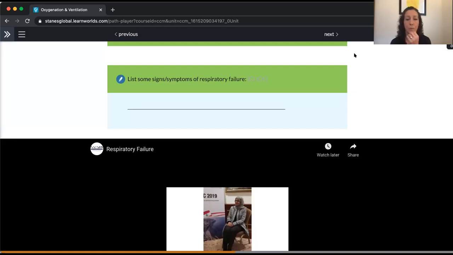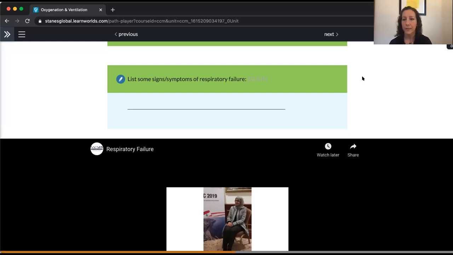We can't see this gentleman's nose because he's actually on a non-invasive positive pressure ventilation mask, but dyspnea is a sensation. That's what the patient will describe. To say I have shortness of breath means I'm dyspneic. Tachy or brady, so breathing too quickly or too slowly. We usually don't see people breathe too slowly unless they're at the very end stage of failure, meaning that they're obtunded, they've received medications. So someone who's still awake and struggling will often breathe more quickly.